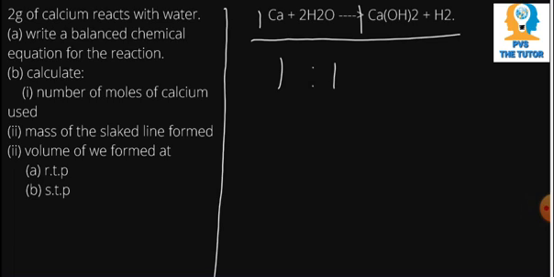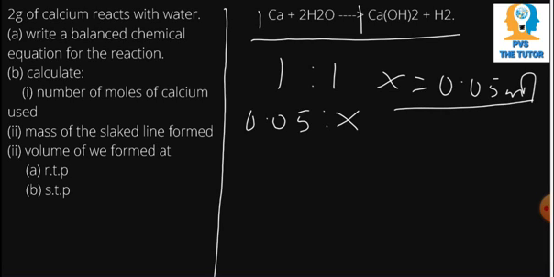If both water and calcium had the masses, we could have found which one is the limiting reagent. But in this case, only one element was given the mass, that was calcium. So all our calculations are going to be based on calcium. So we're saying calcium and calcium hydroxide are in a ratio of 1 to 1 in terms of number of moles. The number of moles of calcium that were used was 0.05. Now since they're in the same ratio, it turns out that even calcium hydroxide has got 0.05 moles. If calcium hydroxide has got 0.05 moles, what do you think is the mass?